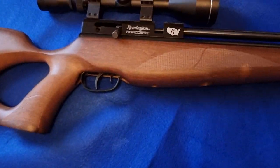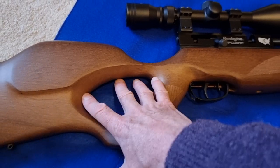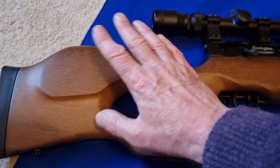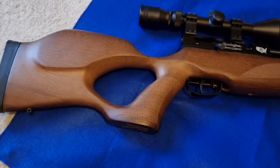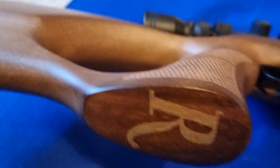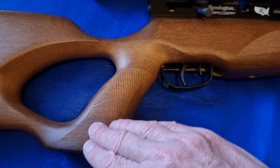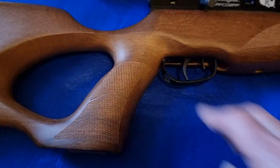You get a hardwood thumbhole stock. The pistol grip has a nice big thumb hole with plenty of room, so whether you've got small hands or massive hands there's plenty of room in there. It's completely ambidextrous — the cheek piece is exactly the same on both sides and there's no palm swell on the pistol grip. There's a rubber recoil pad with 'Remington' raised on the bottom, a sling swivel stud already fitted, and etched checkering. It's not especially crisp but it's nicely executed.